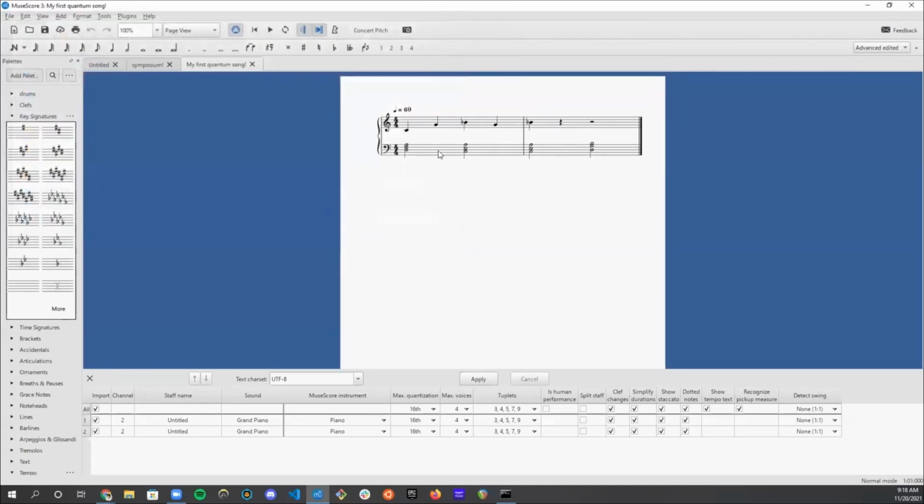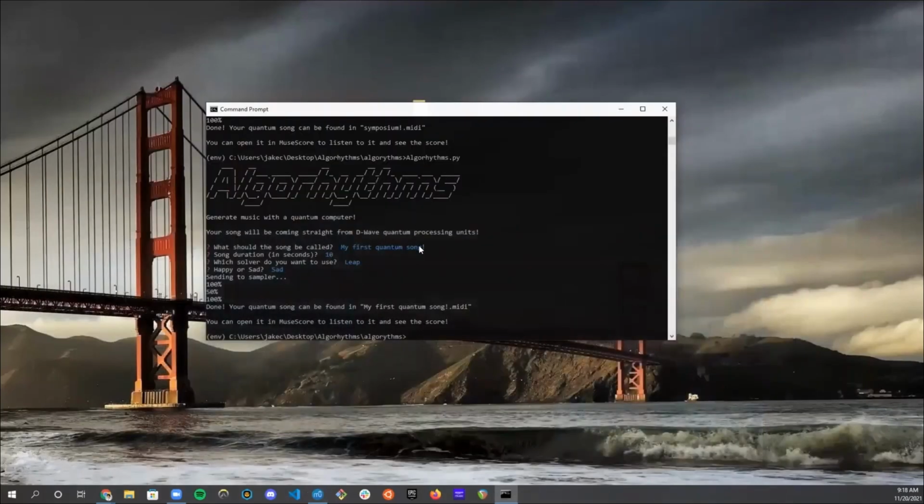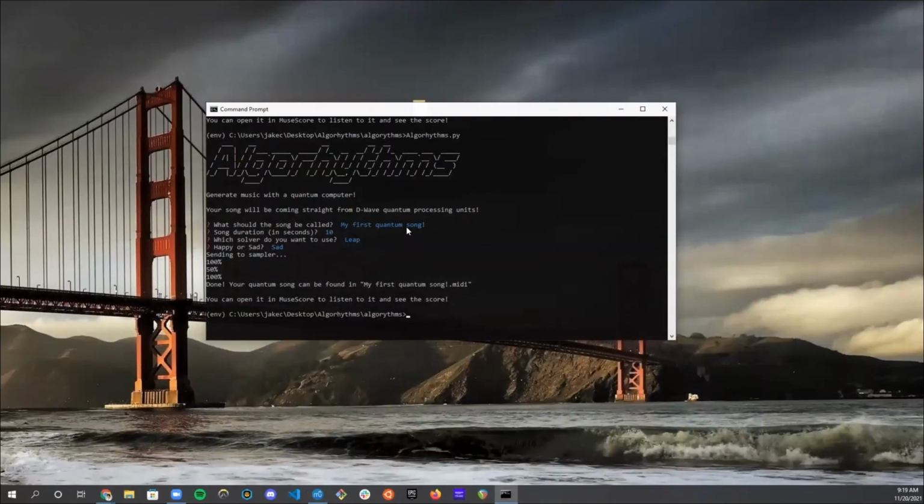My first quantum song. All right, a little shorter, but this one is our sad song, so 60 beats per minute. It uses minor chords and a minor pentatonic. So that was a little bit shorter. When I'm giving a demo, I generally try not to use longer songs for the Leap annealer because there are often queue times for how long it takes to wait. So for the interest of time, I'm not going to do that. But if you want to download it and try it yourself, it's on GitHub. It's pretty simple and straightforward to set up.